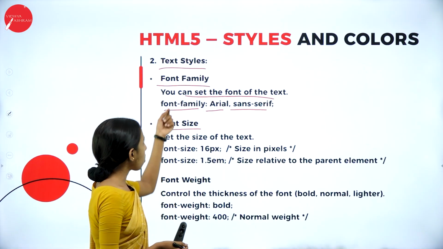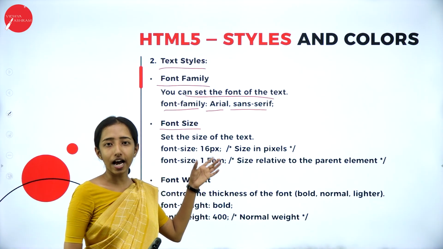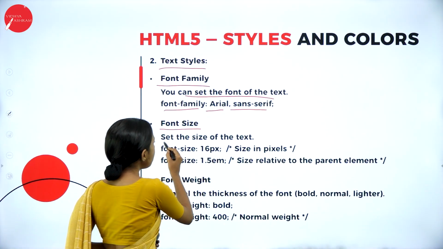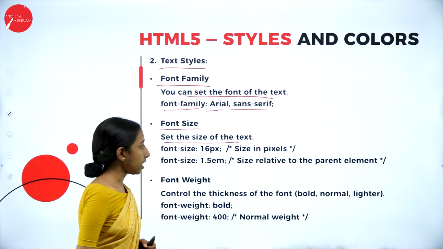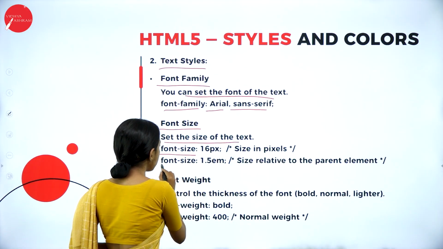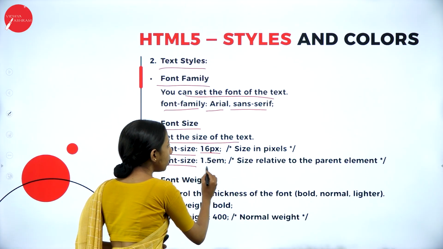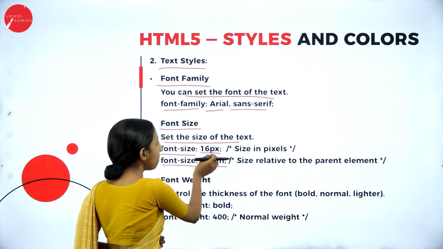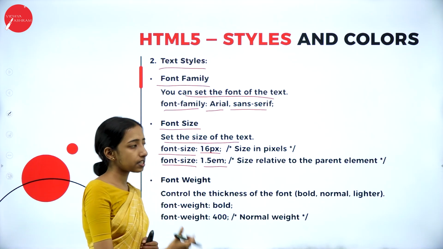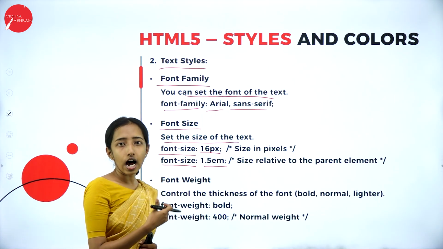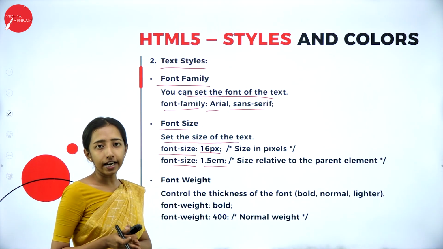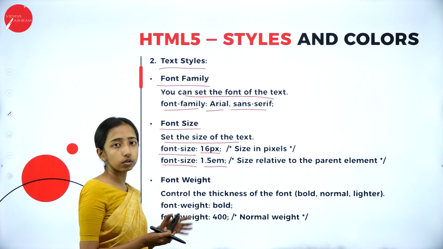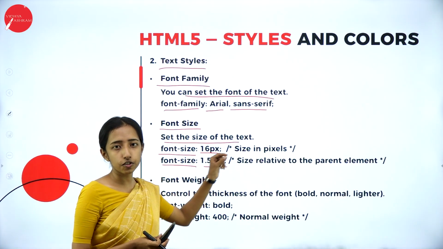Now we have come across the family. The next one is the size of the font or text you are using. Here we set the size of the text. The property we use is font size, and we give the size of the text in px, em, or rem, that is pixel or element-relative units. Here the maximum I have given is 16px, so the text will be in 16px format.